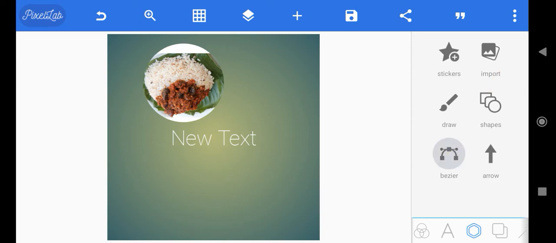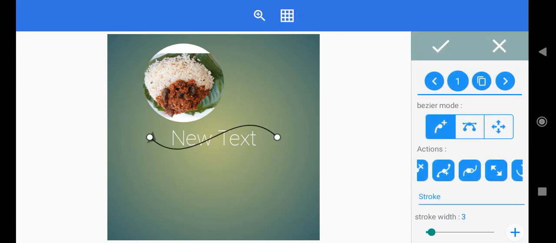So here is the bezier tool. The bezier tool is actually so beautiful. You can use it to draw any kind of shape you want. There are many kinds of shape. You want to draw a circle, you want to draw a car, you want to even sketch. Yes, you use the bezier tool to sketch. I will teach you how to do that in one of my tutorials, and you will see. So you can sketch, you can draw, and whatever you can do with this bezier tool.